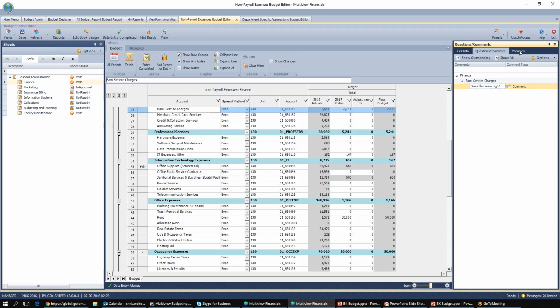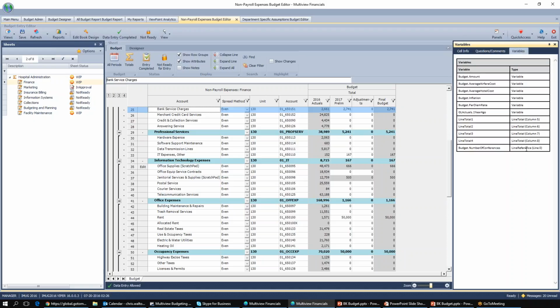And the last piece I wanted to mention before we move on is the variables. So as I said, we can use variables to create calculations. The variables are pieces that we use in our different formulas to come up with the different budget numbers that we have. So sometimes, as I said before, we could go up to our line item here and start typing equals GL something. If you don't know the different variable names or the formula names, you can always come over to the variables tab and you'll see all of the formulas that we have listed available in this workbook. So you're never left guessing as to what those variable names are.